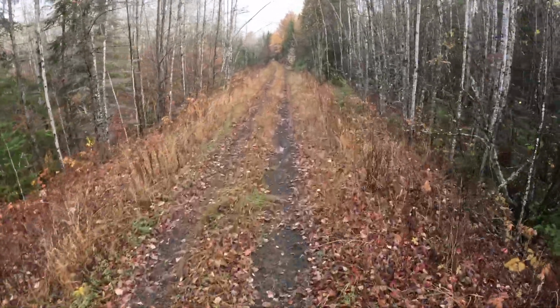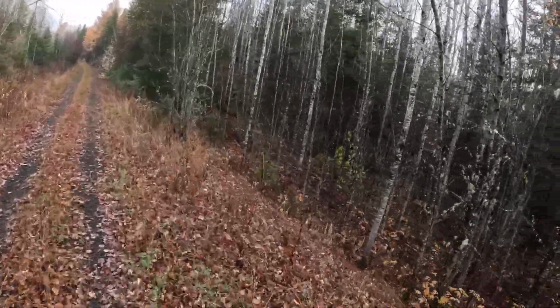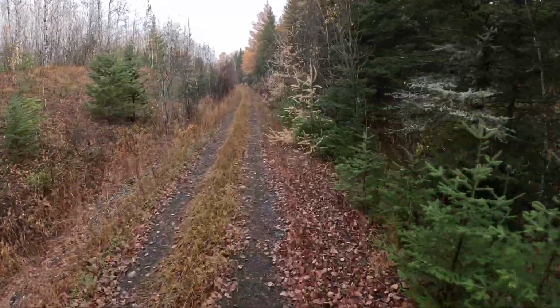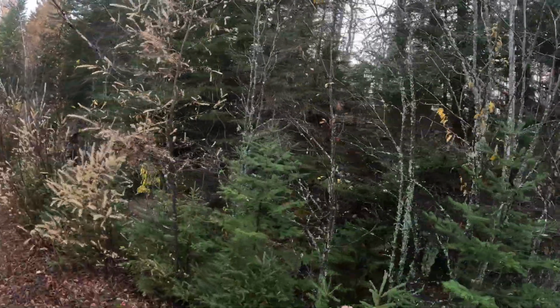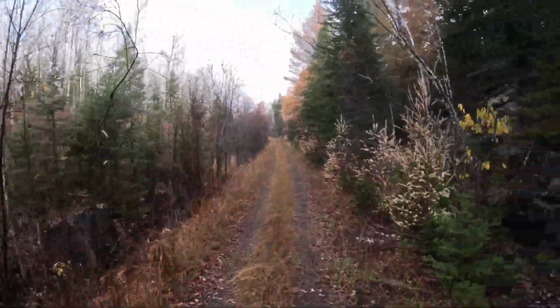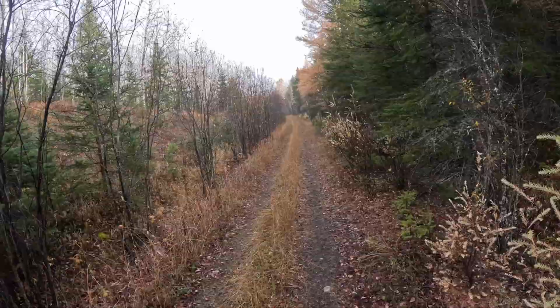Again, we were out yesterday. We did a long hike yesterday, and we've got a little bit longer one today too, because what we're trying to do is do this one, but then the next section, we were here a couple of weeks ago. So here we have a little bit of rock work. Sorry to interrupt myself here. This is kind of a precursor to some of the rock work that's coming up, some big rock cuts coming up very shortly.